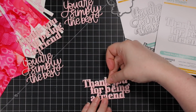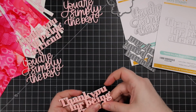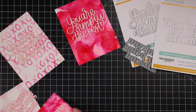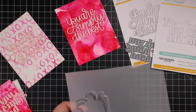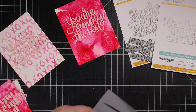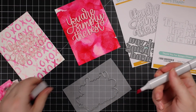But I was originally just going to have just the words because I didn't want to cover up any of these backgrounds because I was quite happy with how they turned out. However, you'll see here in a second that on the XOXO background on the white, the sentiment just blended in, like, you can't see it at all. So what I ended up doing is, normally I'll die cut some vellum if I don't want to cover up too much of the background. But even the vellum wouldn't let it stand out enough.